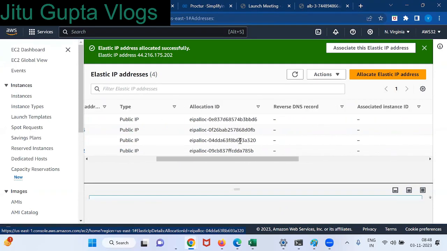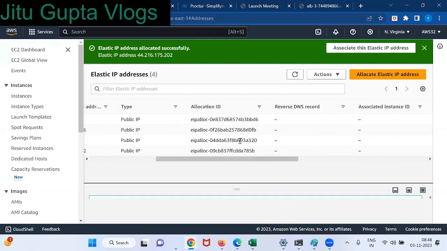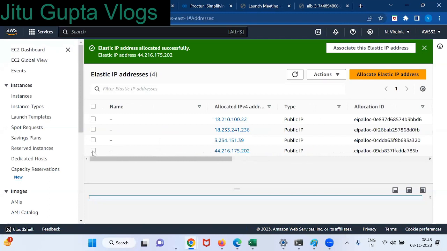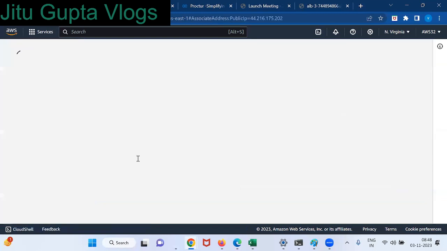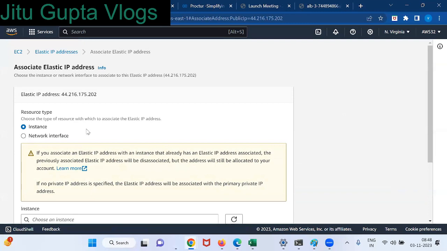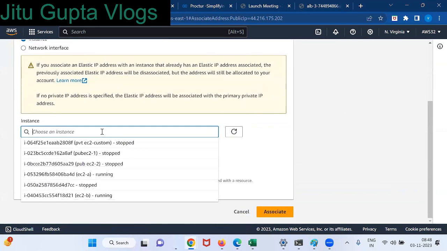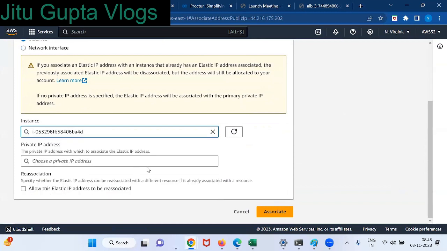Now see here. I'm going to register one instance. Click on that, go to actions, associate elastic IP address to instance. Which instance? EC2A, right?